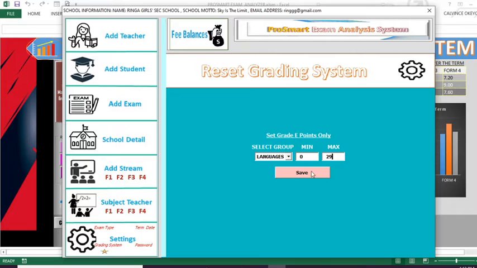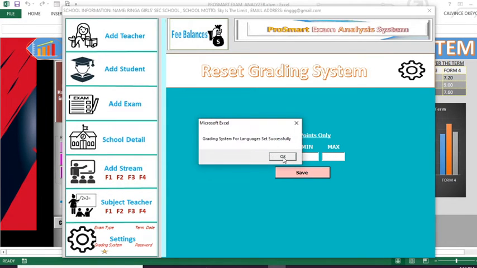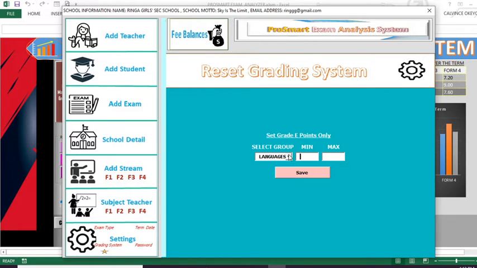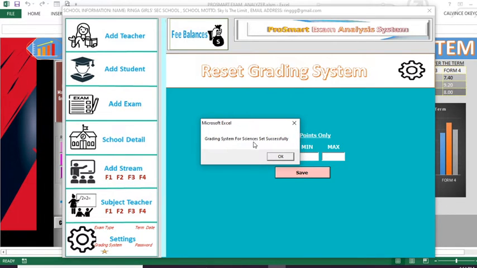Then you click save. For sciences, you say 0 to 24. Then it will say grading system for sciences set successfully.